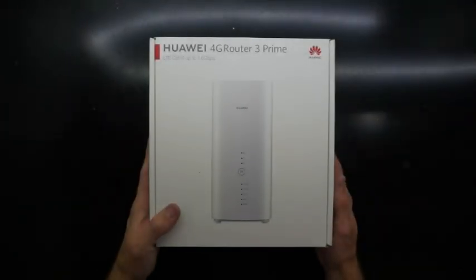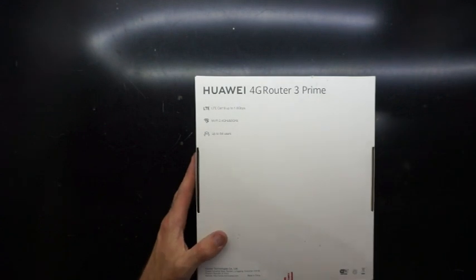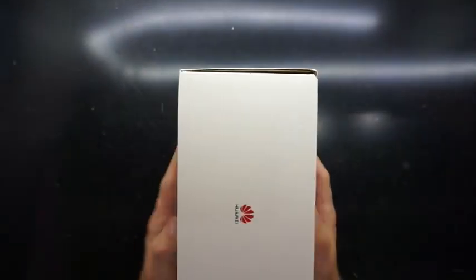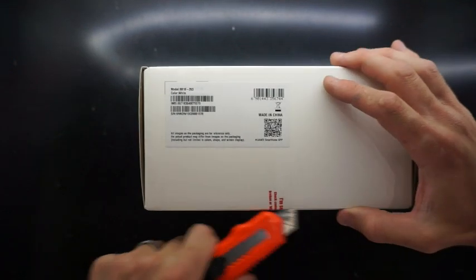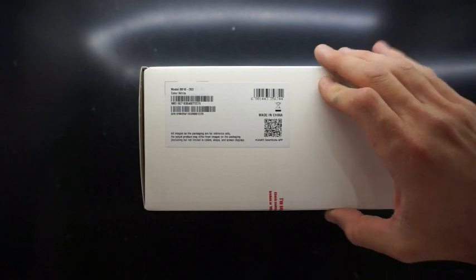Today on the table, I've got a Huawei 4G router, 3 Prime, which supports LTE, wireless 2.4, 5 GHz, and as you can see, apparently up to 64 users. But I'm not going to be referring to the Huawei via that. I'm just going to call it the B818, going by the model number on this sticker right here.